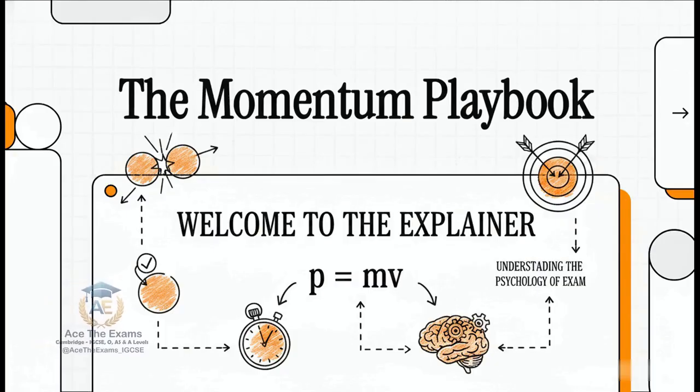Think of this as your Casino Royale strategy session for the Cambridge exams. We are looking at subject code 9709, specifically diving into the mechanics of linear momentum, where P equals mv. But listen, the strategies we're unpacking today scale across the board. Whether you're working through 0580, pushing through 0606, tackling 424, 437, 4040, or stepping up to advanced 9231 and 9709, the rules of the game remain the same.